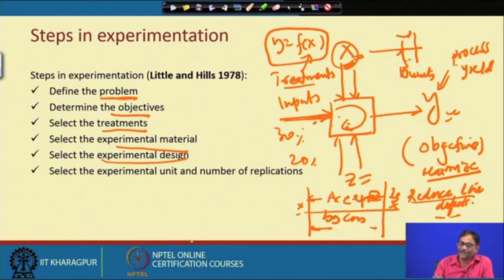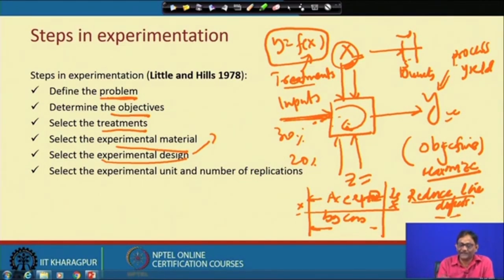Now, experimental design means how you will manipulate the process during the experiment. There are different kinds of designs available. For the time being, I can say that there can be one factor at a time, or all multiple factors together. If you take multiple factors together, you may go for all levels of each of the factors, or you may go for some levels of the factors.